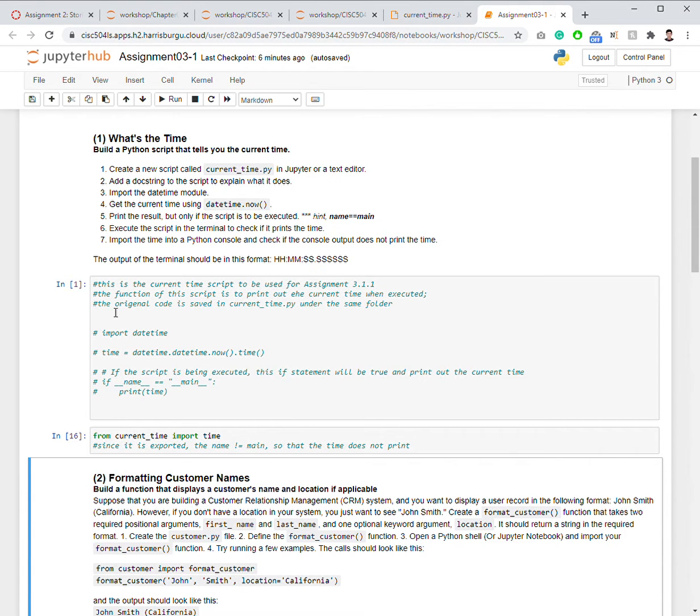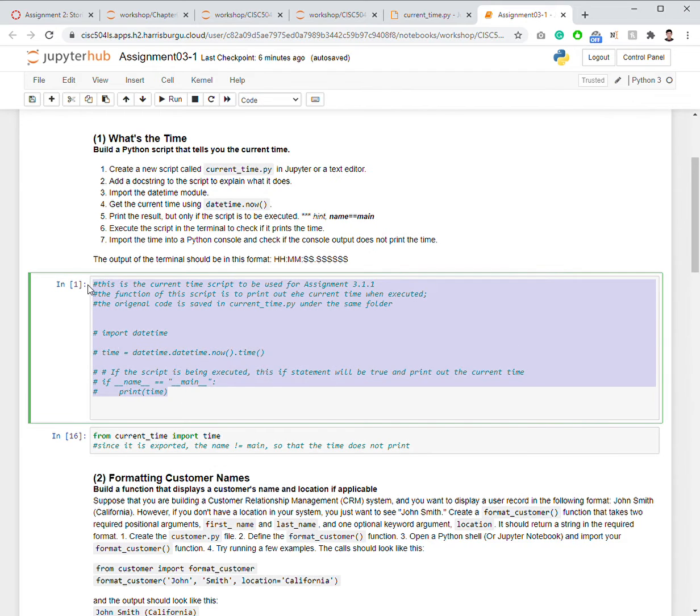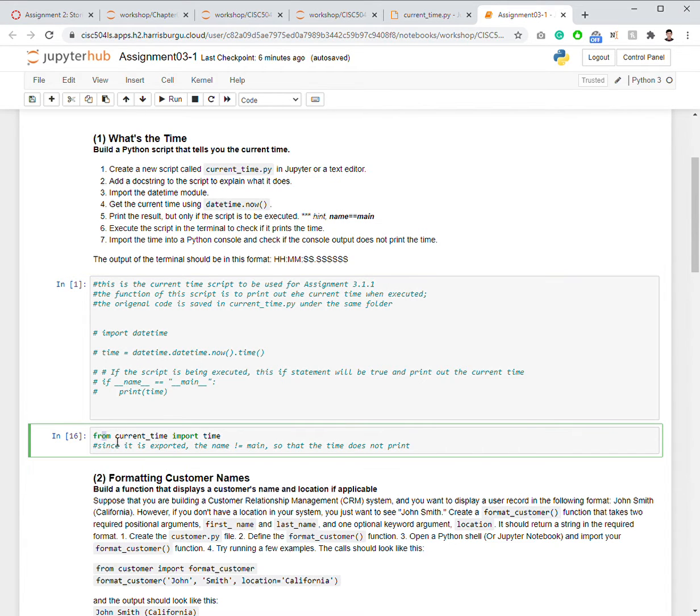This is just a note of basically the same Python word from there. And what I did is import the time from current time, so if you can see here, I import those into the running, and once I click run, it will show the current time.